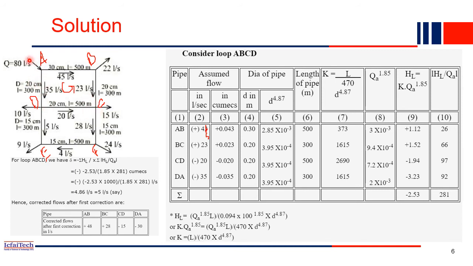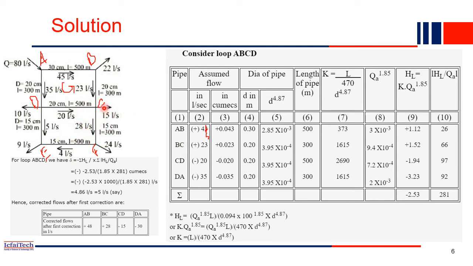Similarly here also, 35 is going into this junction, is not it? So 10 is going out. And this side, 35 is going in, 10 is going out. So now 25 is distributed in this pipe and this pipe. So you assume 20 is going in this pipe, 5 is going in this pipe. You can assume some other value also, no problem. The corrected value will also be different, and ultimately the final value will be the same. So of this 25, 20 is going here, 5 is going here. So now you know 20 is coming here. So approximately you get all these values, is not it?